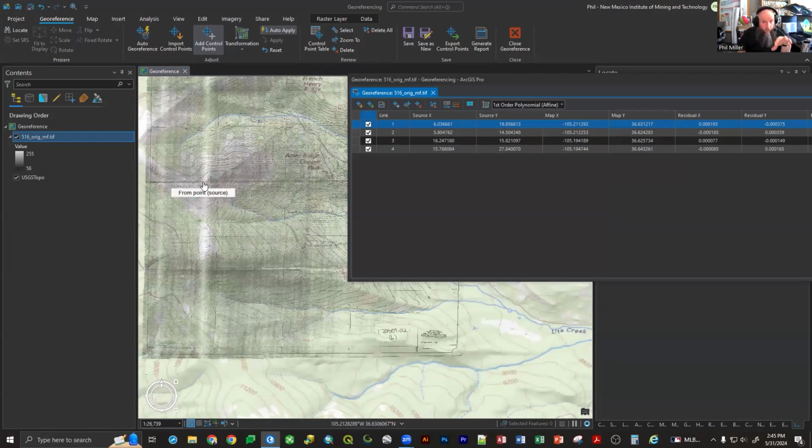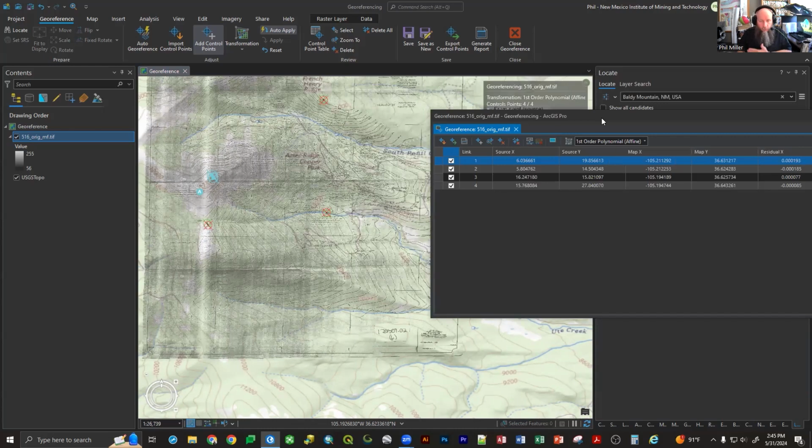So this is what we're doing when we're dealing with transformations: we're taking these control points, tying them to the feature that we're trying to do, and then adjusting the mathematical model that allows those points to coexist and try to pull them to their correct locations. Again, the more control points you add, the better your georeference, but there is a point of diminishing returns where adding more control points doesn't provide much more benefit.